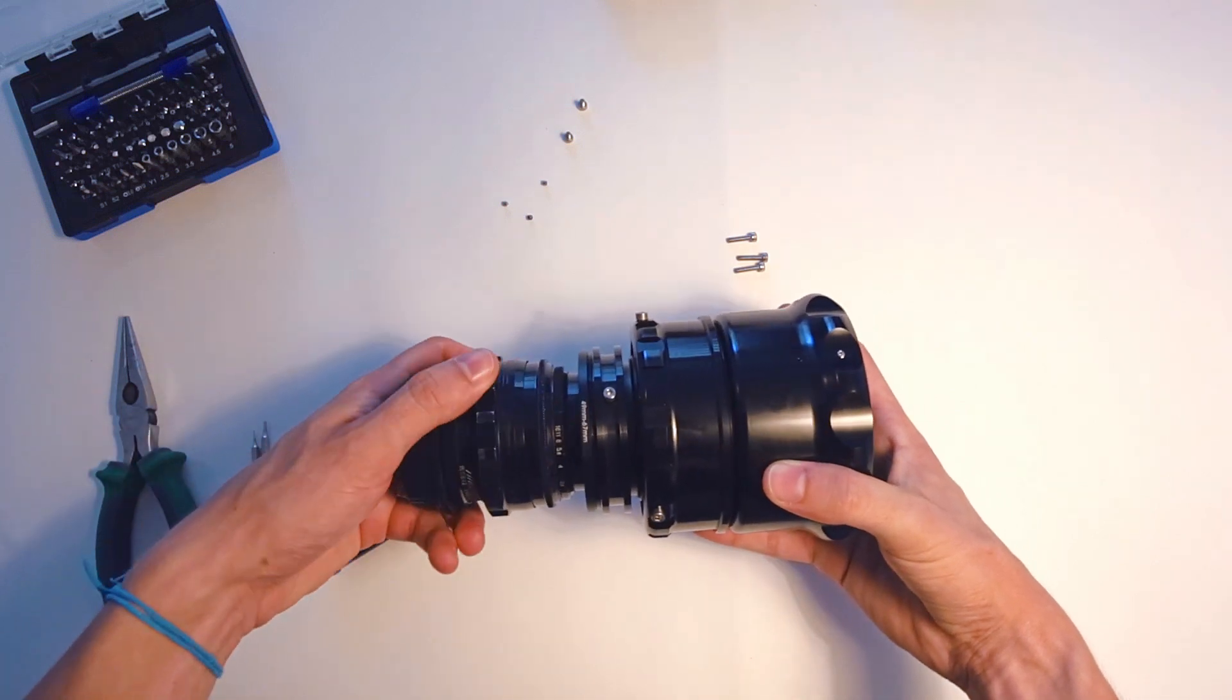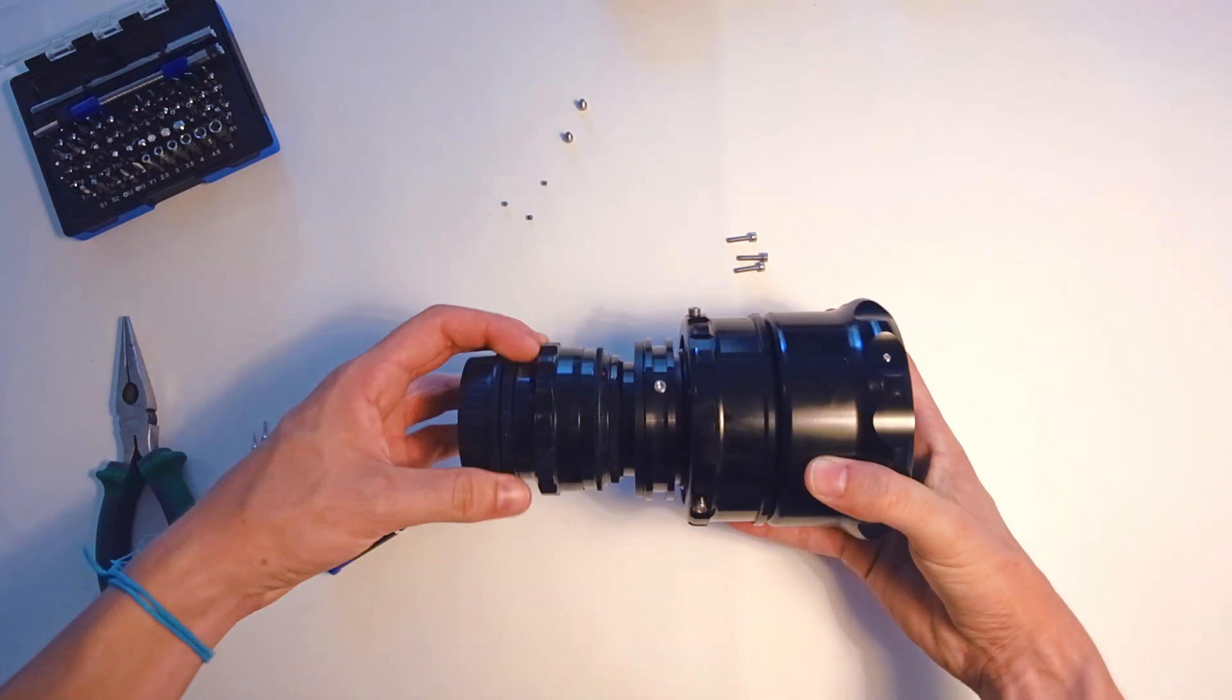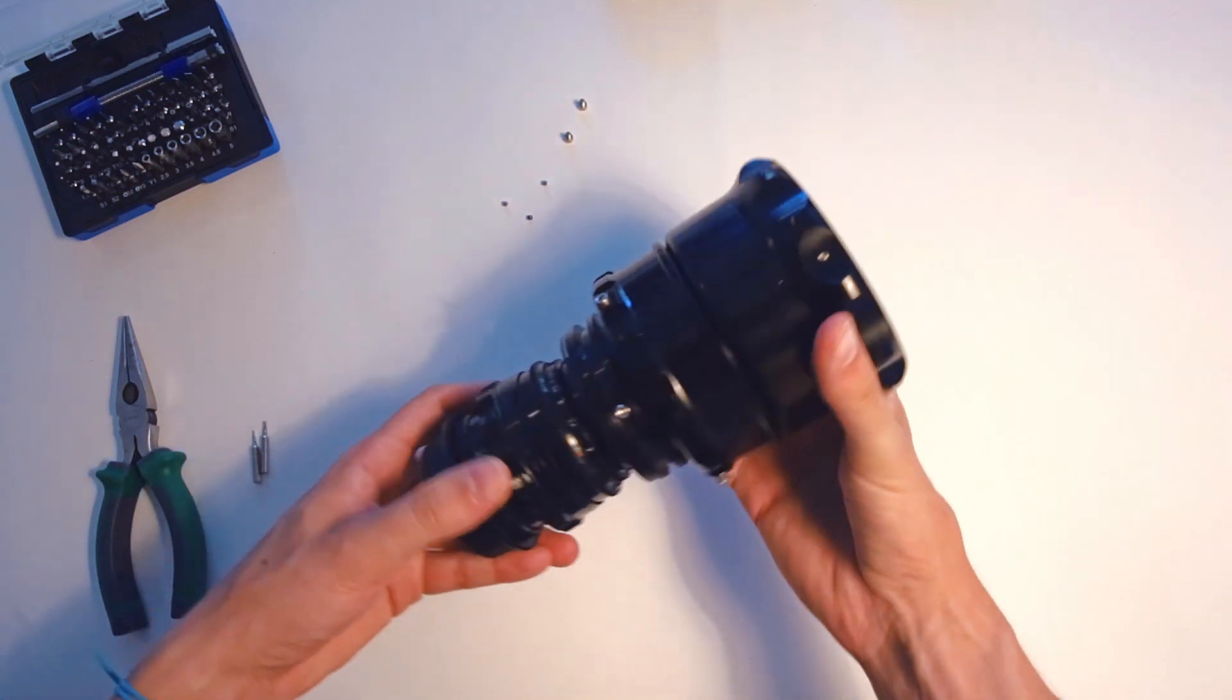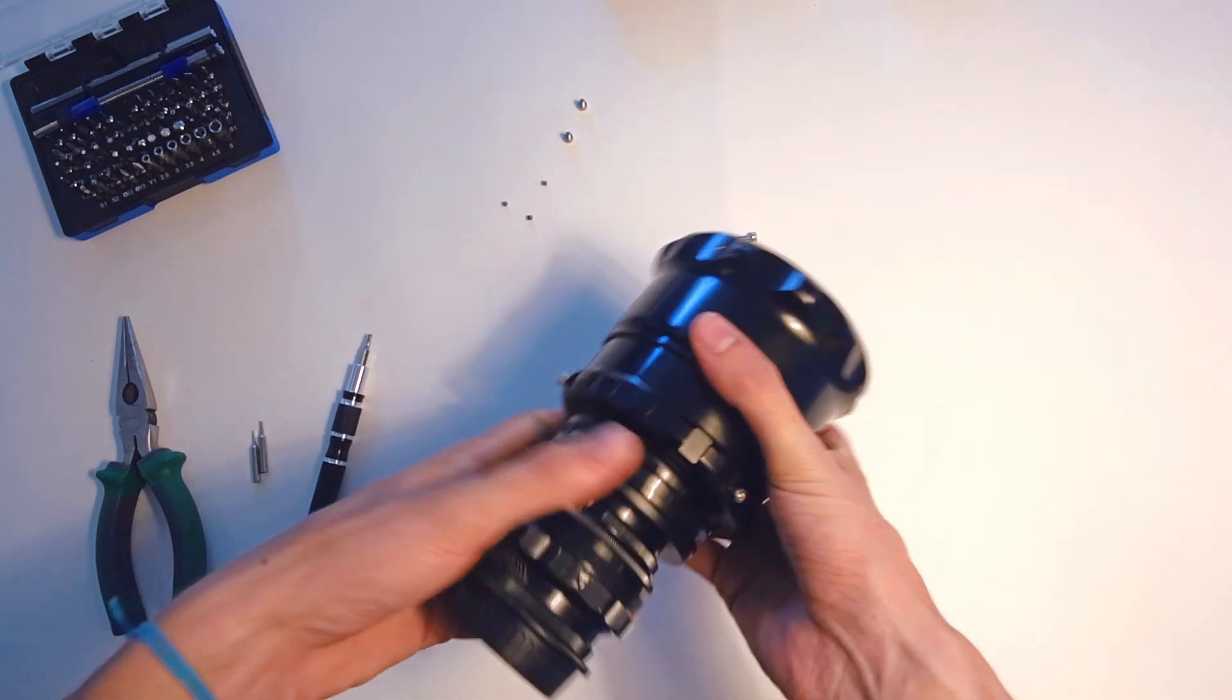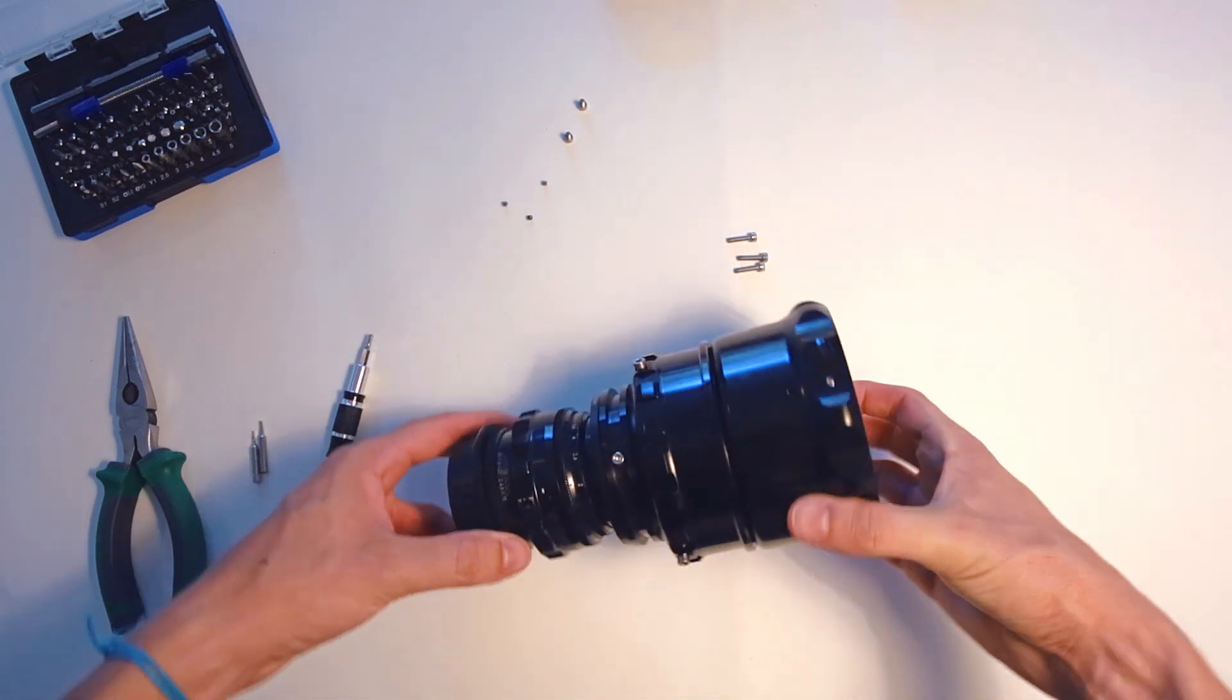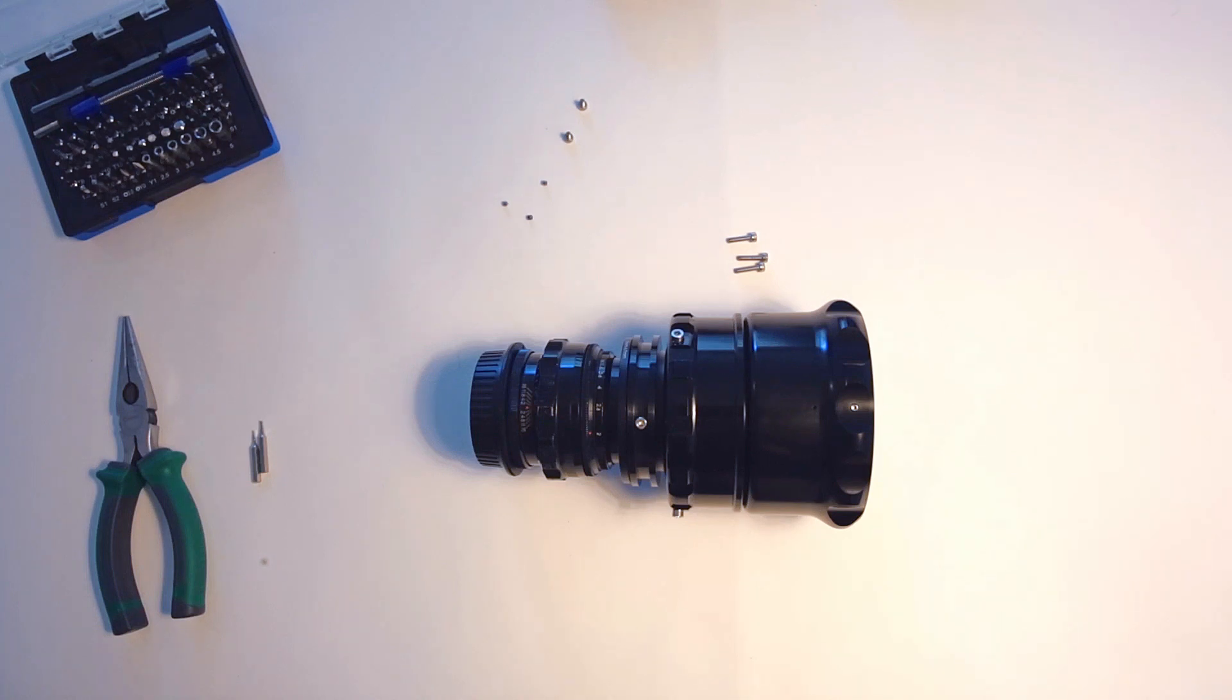And that's it! Now you just attach this to your taking lens, align it by loosening the screw in the Recti Grip, tighten it back up and then go out to shoot, focusing on the Rectilux. Have fun! Subscribe for more anamorphic content and check my blog for the full Anamorphic on a Budget guide. I'm out!